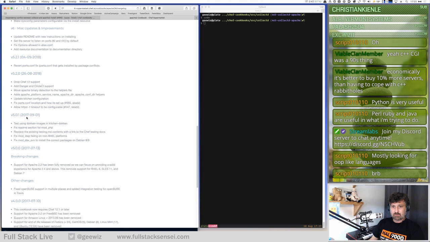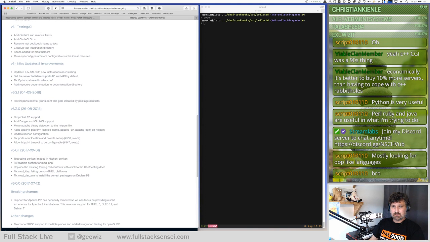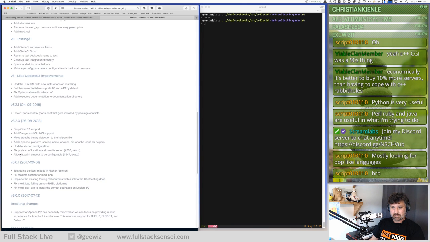We have 5.0, 5.0.1, and then we have 5.2.0, and 5.2.0 drops Chef 12 support. Huh. Interesting. I'm going to check the upgrade notes file. Don't think these are changes to be afraid of.